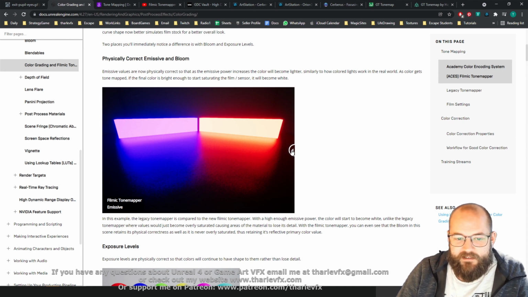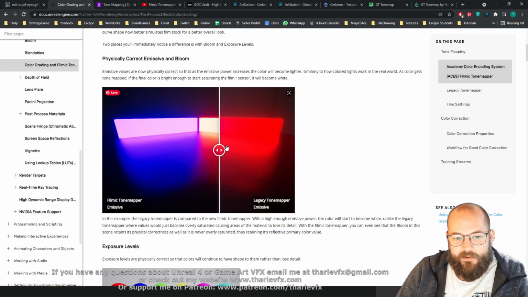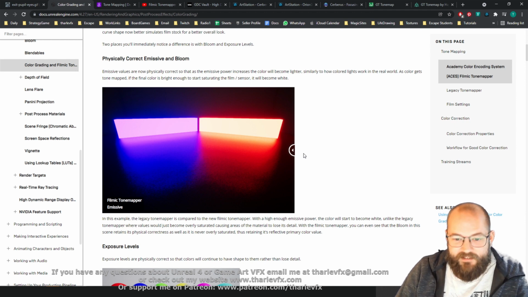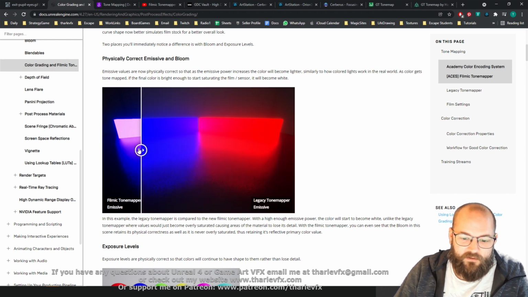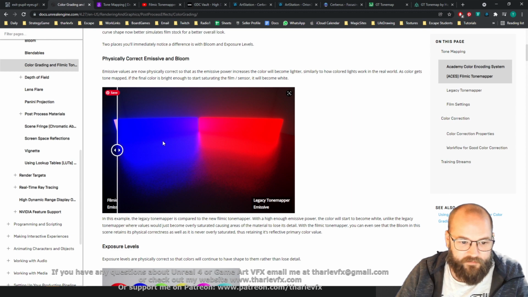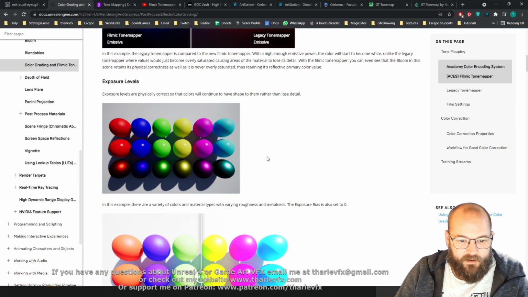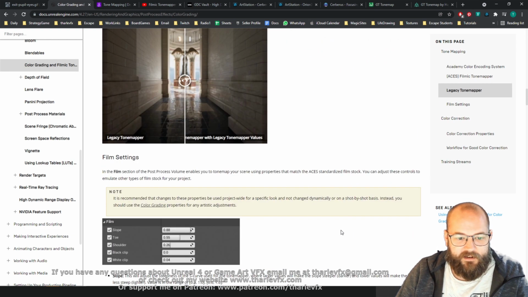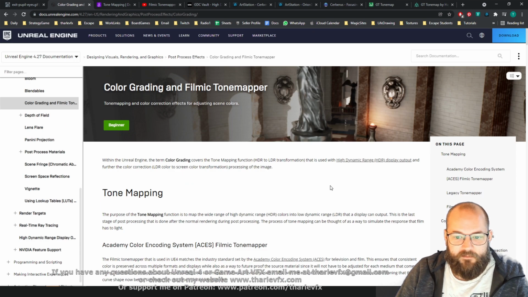This is the result you would get. And then working digitally, we want to try and reproduce or replicate that. The old Tonemapper had these very emissive objects, and they would just get bright and emissive. Looks weird now after seeing the realistic one, but this is how it used to be before 4.15. Lots more information in here, and like I say, those two videos as well, worth checking out.